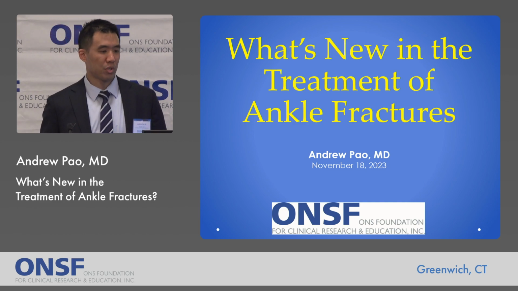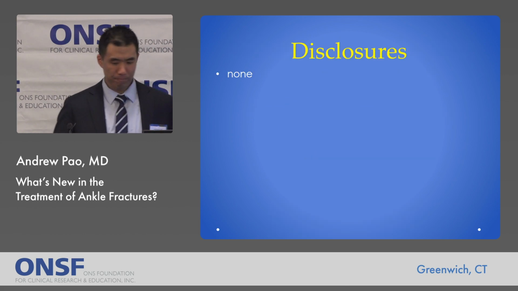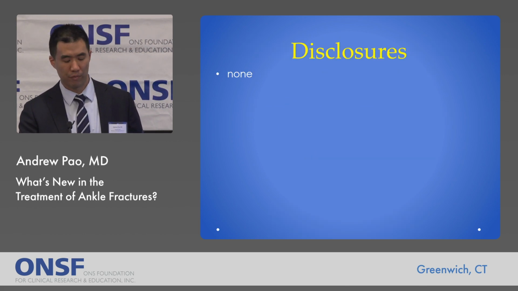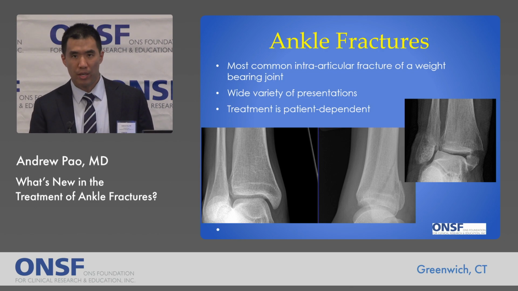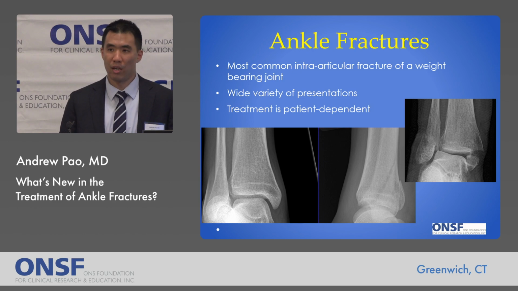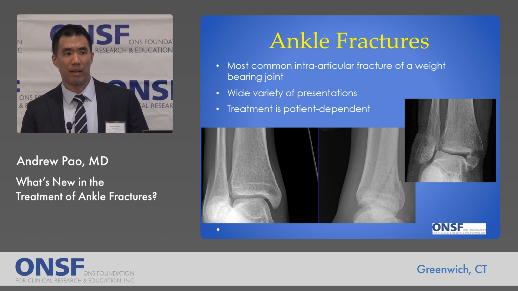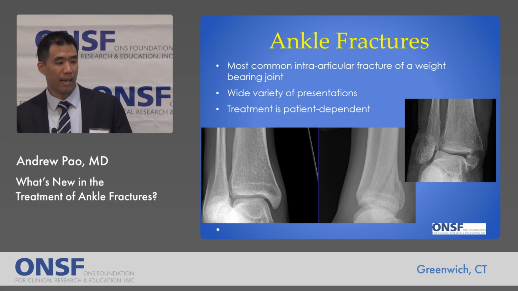So my talk is on what's new in the treatment of ankle fractures. I have no relevant disclosures for this talk. Ankle fractures, as we're all quite familiar with, are the most common intra-articular fracture of a weight-bearing joint. They come in a wide variety of presentations, as we all see, and the optimal treatment is not really a cookie-cutter process. It really depends on the patient whether to treat it with surgery or without surgery, and to assess the risks and benefits. There are a lot of different factors at play when we encounter ankle fractures in the clinic.